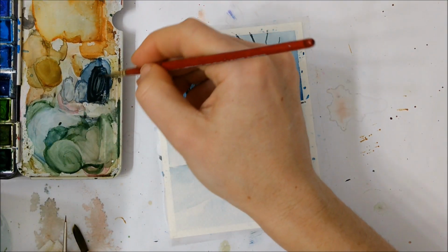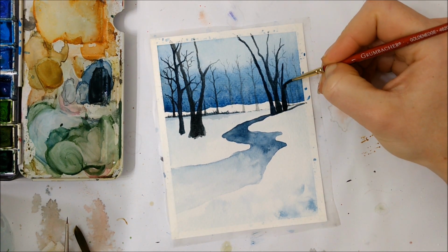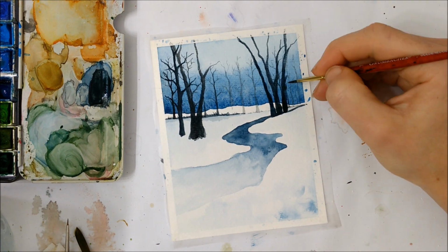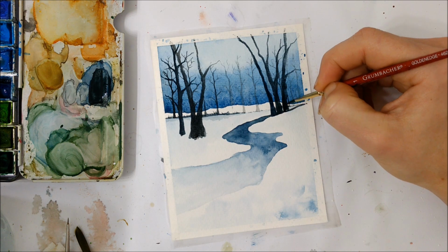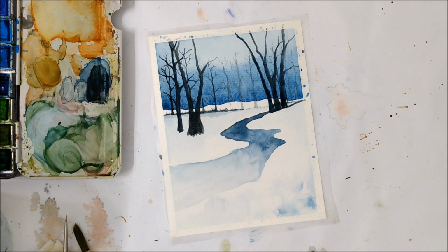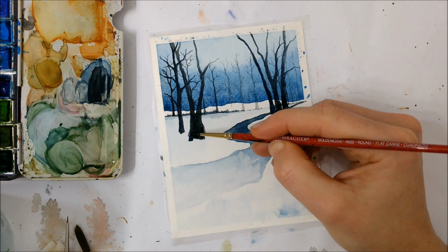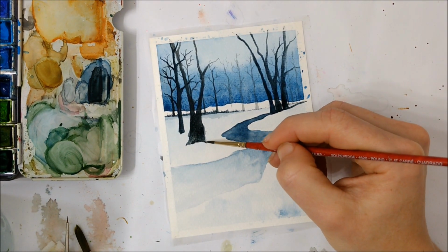I think the more trees that you paint in different locations, the more exciting your painting is going to end up looking, because it just adds a lot of different elements to your painting and a lot of different things for the viewer to look at, which makes, in general, the painting look a lot more complicated and a lot more pleasing to the viewer.